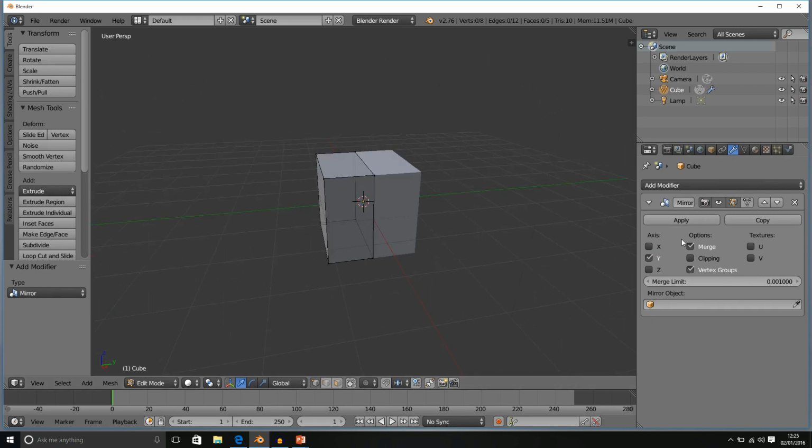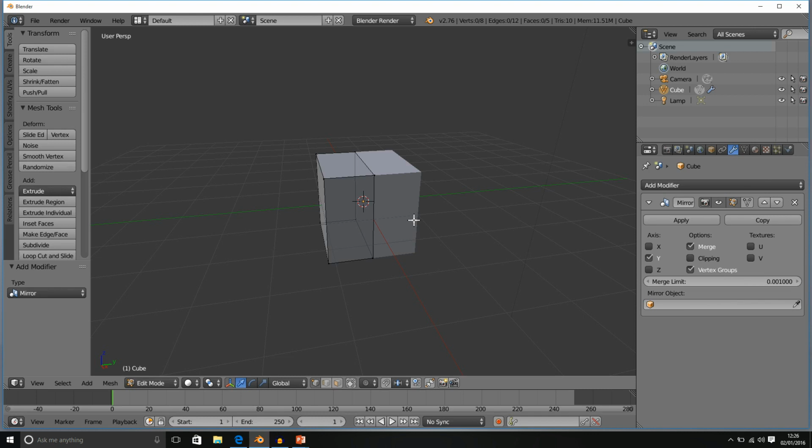Now one thing to note about using the mirror modifier is it's best to avoid applying your modifier until the last possible moment, because you want to be able to edit it. Once you apply that modifier, your entire mesh will be available for edit.